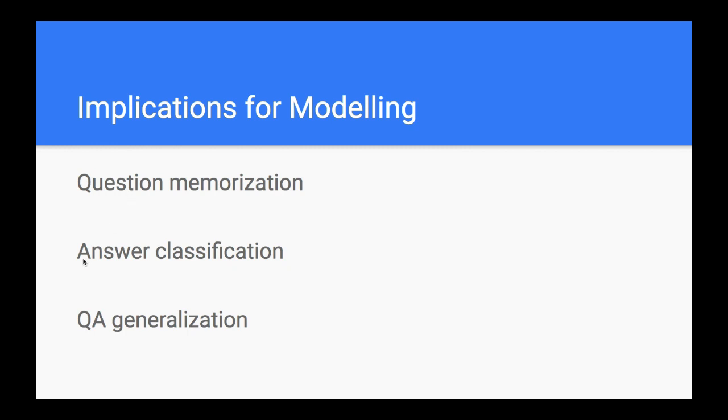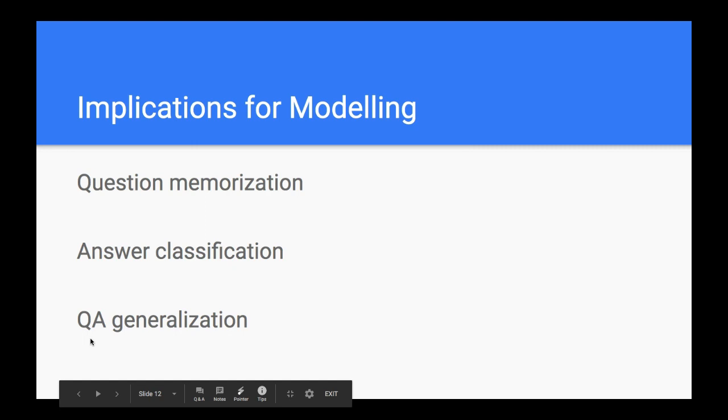And another is answer classification. I actually don't really get what this term means. This is what they define in the paper. What this means is basically if this answer shows up in the training data and also in the test data creation, then you consider the question answer classification. So the argument is that the model just tries to classify the answer, because the model already knows the answer. They just try to classify which answer it is. Okay, not really straightforward to me, right?